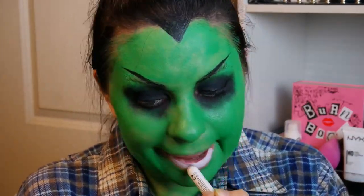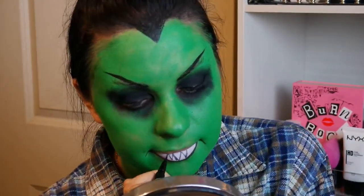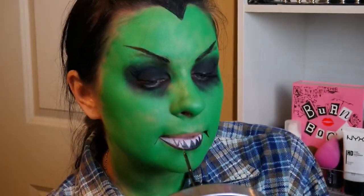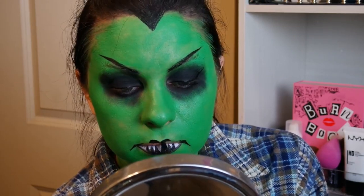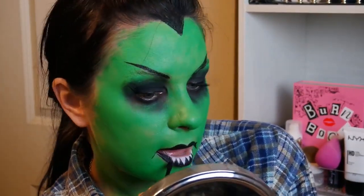Now for her teeth. What I'm gonna do is take my NYX Jumbo Eye Pencil and do a layer of white on my bottom lip. And she has 5 teeth. So wish me luck. Now, I'm gonna finish the black lipstick. Okay, I think we're done.